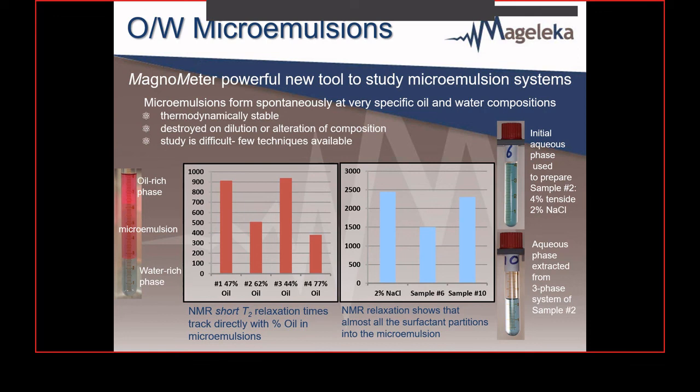Microemulsions are very interesting systems. They're completely different from regular emulsions. They are isotropic mixtures of oil, water, and surfactant, and usually with a co-surfactant. But in contrast to ordinary emulsions, which are thermodynamically unstable and phase separate, microemulsions are thermodynamically stable and don't require high inputs of energy or shear conditions. They almost form spontaneously, but they only exist at very specific concentrations of the various components. They cannot be diluted.